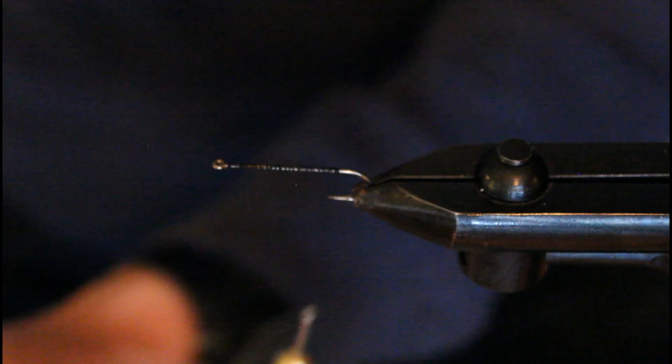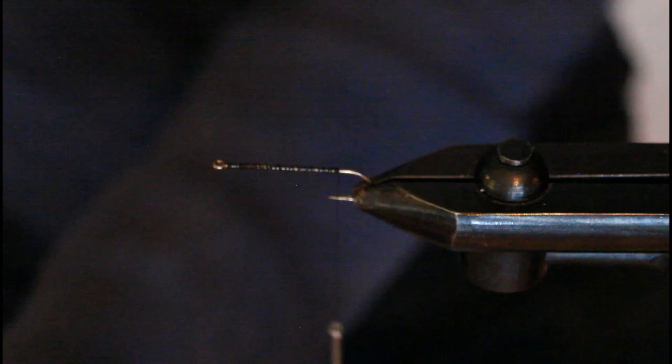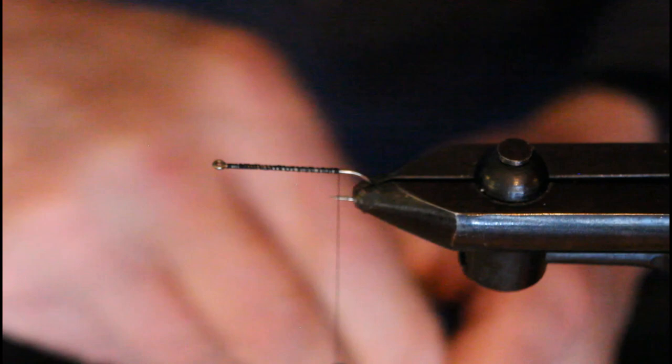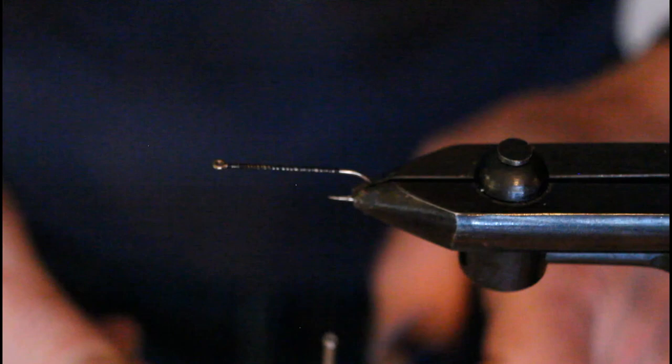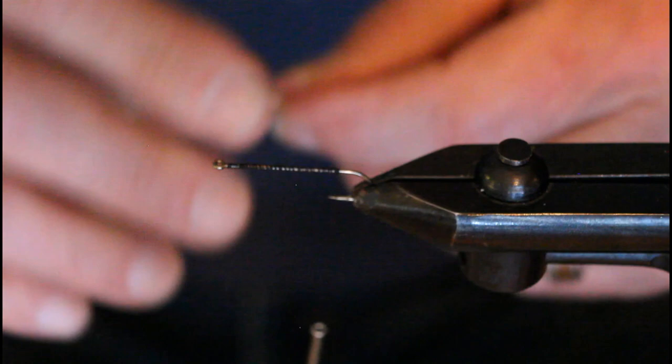Now the caddis that hatch in the local waters that I am thinking of, the one I like to fish, have a fairly pale colored caddis. The waters are very clear and the colors in these caddis are muted. So I've gone with pretty pale elk hair. Of course, you'll want to match your favorite waters, and so you may be using a darker, a grayer or browner elk hair than I will be.